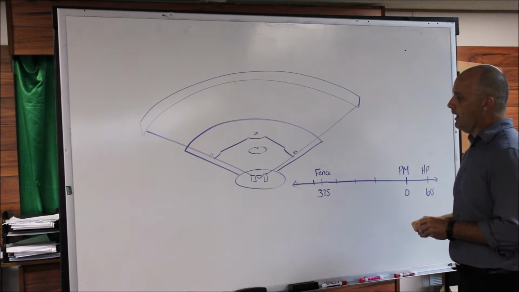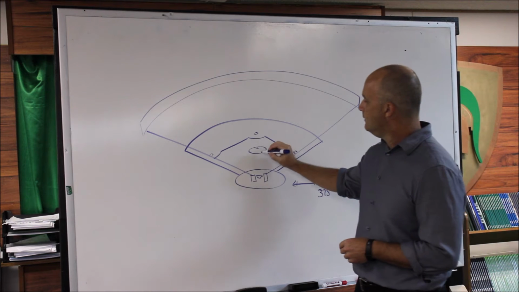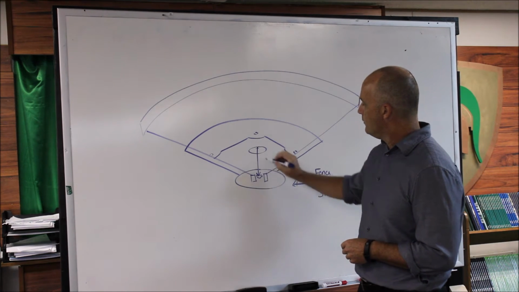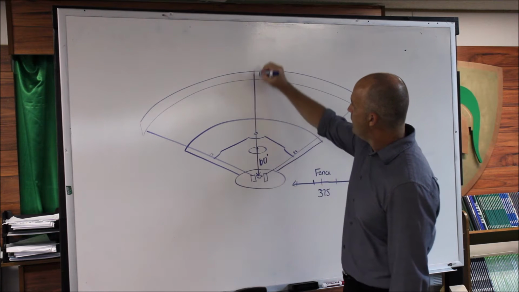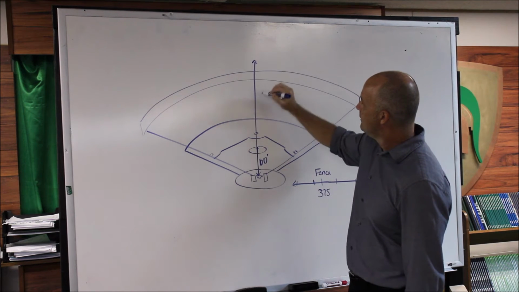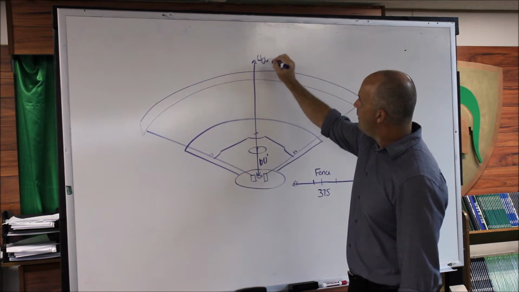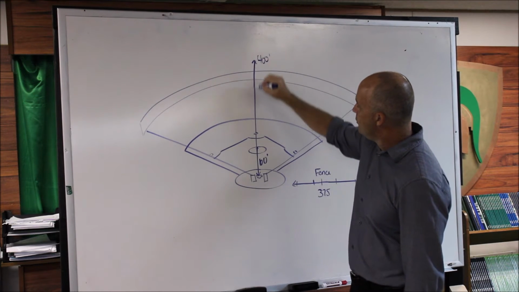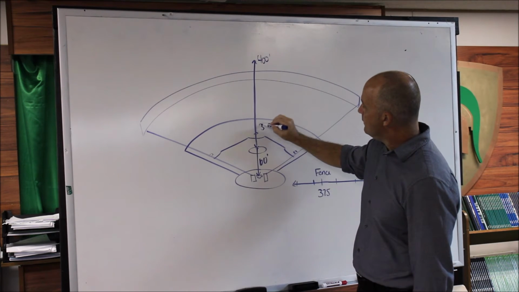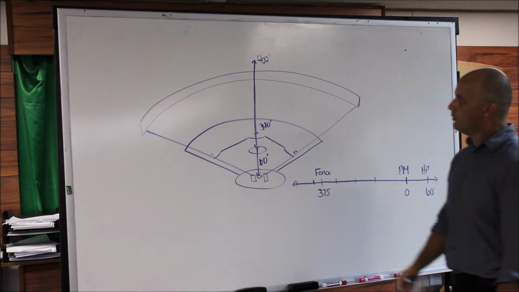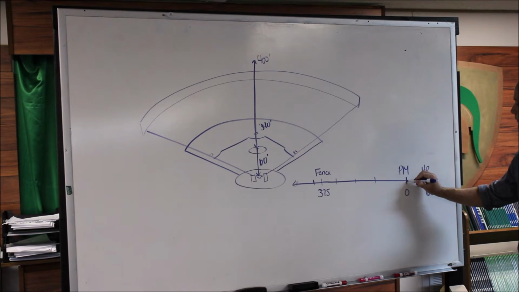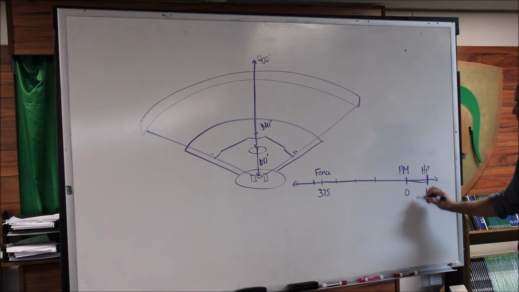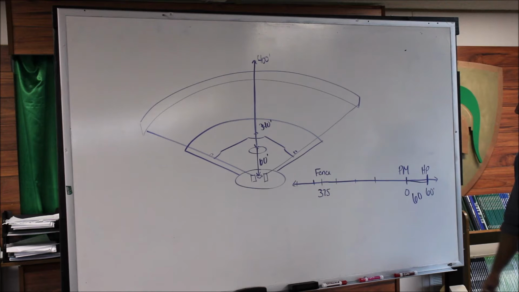So what we're looking at here is we've got 60 feet from the mound to the plate. Then we've got 400 feet going back into the stands, and then the ball is going to return 340 feet to the pitcher's mound. So we want to figure out how far did it travel. We know that it's going to travel 0 to 60 right here. So there's 60 units right there.